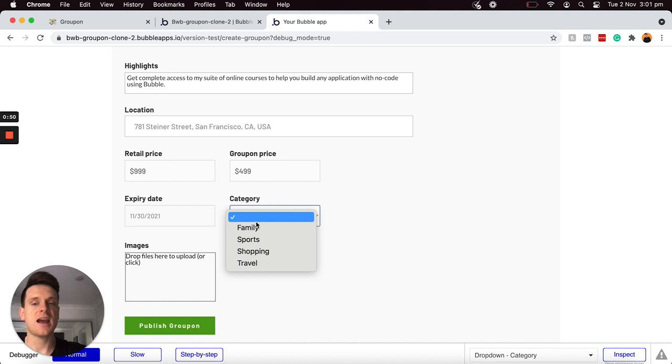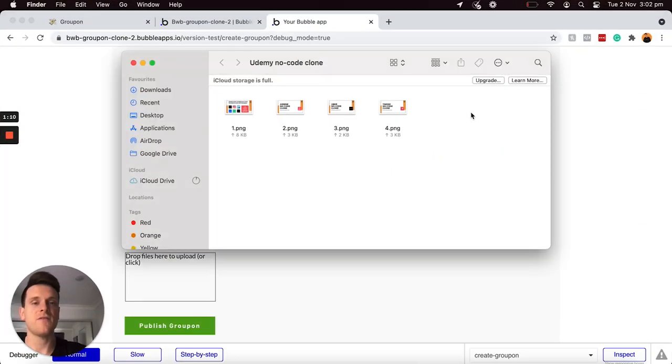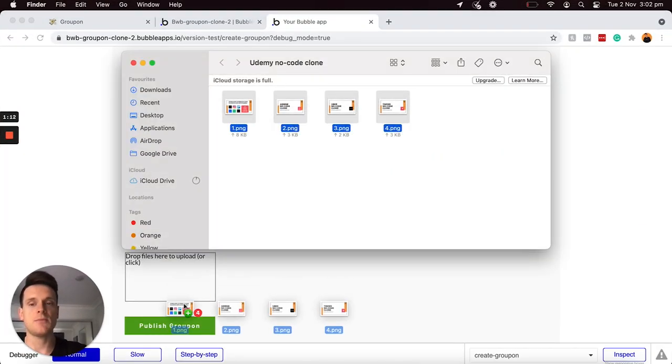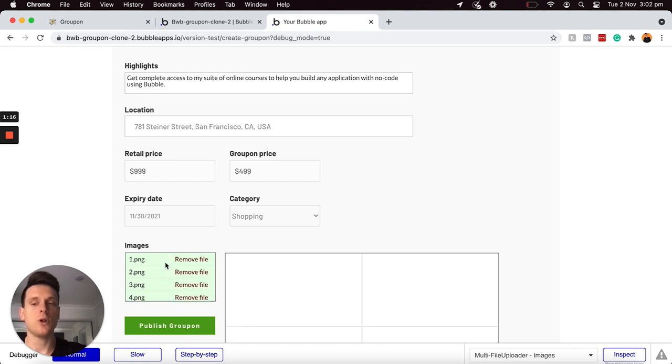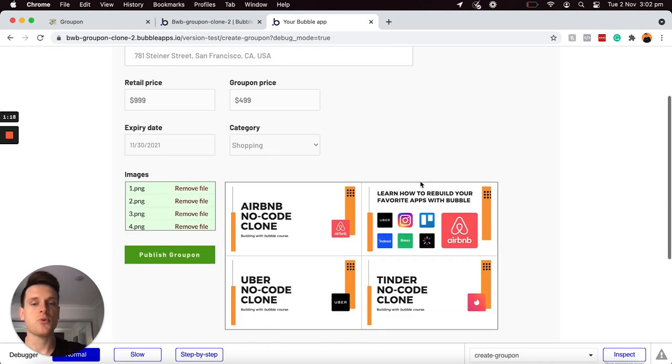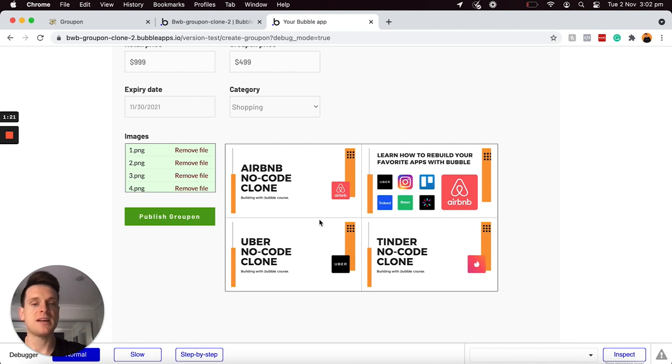And then for the category, I'm just going to set this as shopping. And then for the images itself, I just have a folder here with some test images that I've created. I'm just going to drag those in. You'll see that they will upload. And then a preview of all of those images will be displayed within my repeating group here.